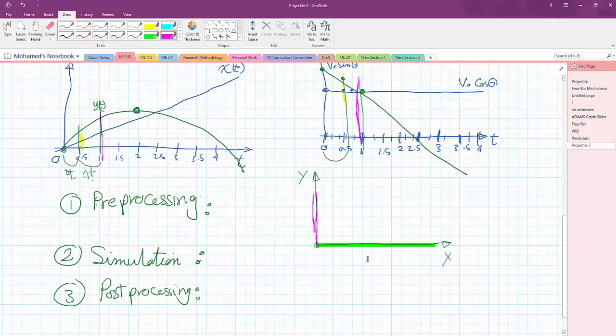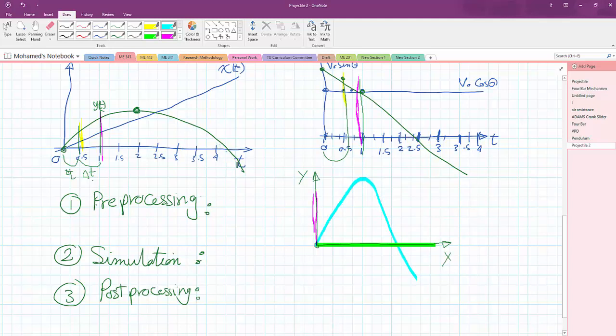So if I would like to do this plot as Y against X, we know X is increasing all the way with time like this. But Y is this parabola. So as X is increasing, Y is increasing going up, and then it will start to fall down like this. And as you can see, Y becomes negative.